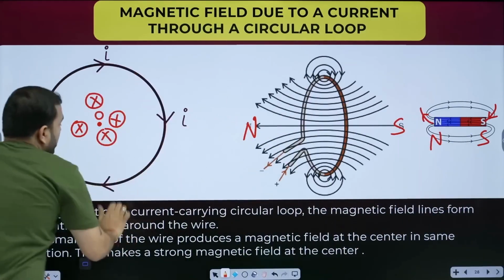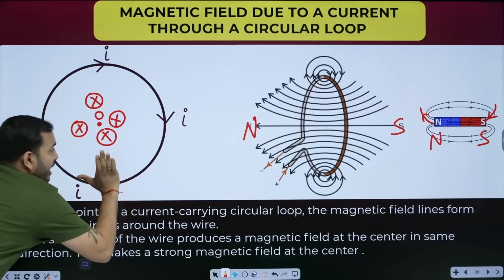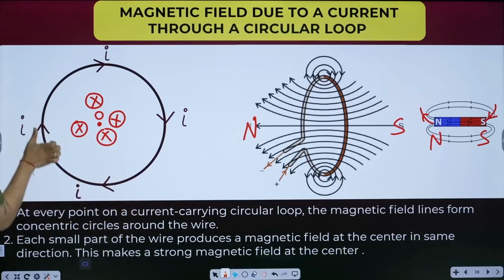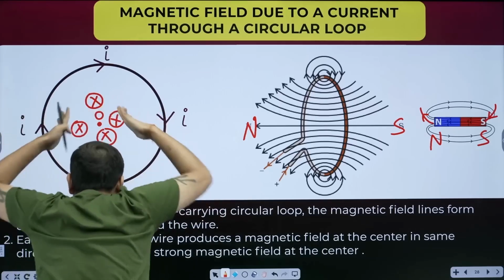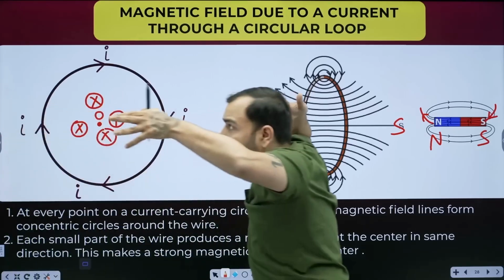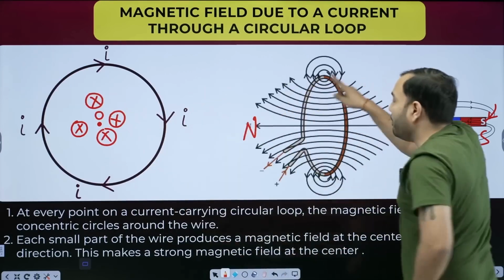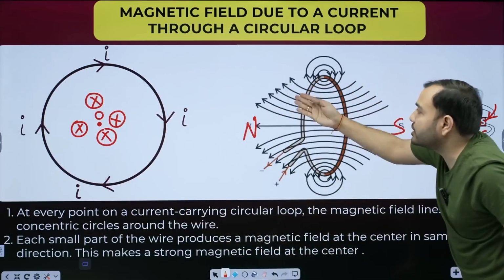It is a circular loop. Place the thumb in the current direction here. Curl the fingers. What is happening inside the loop? Place the thumb in the current direction here. Curl the fingers, so inside it is entering like this from all sides. And it must be exiting from that side. When I make this straight, it is entering inside from this side and exiting from that side. Now I said you field line entering from inside, exiting from that side.